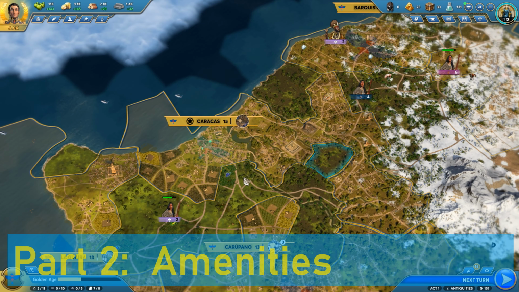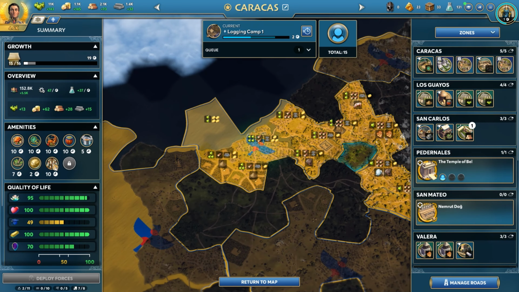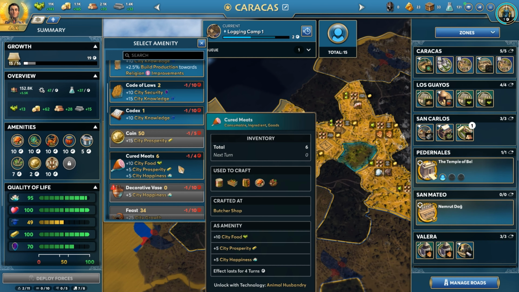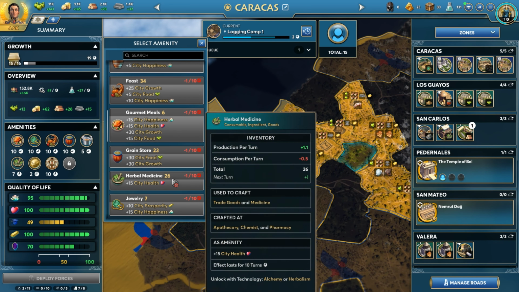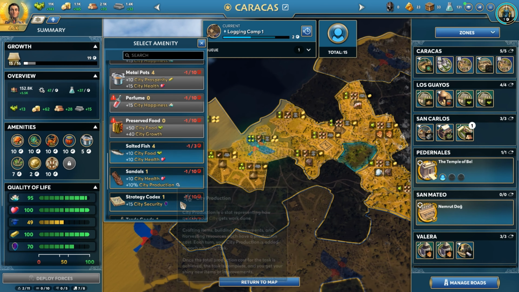The second key point for me in the learning has been the amenities, because there are just so many. Look, take a look. Here, for example, you have bandage, baskets, beer, bread, candle, you name it. It's kind of overwhelming at first, because you wonder: which one do I do? How do I produce them? Is it worth it? Which one to do first, second? It's really overwhelming at first.